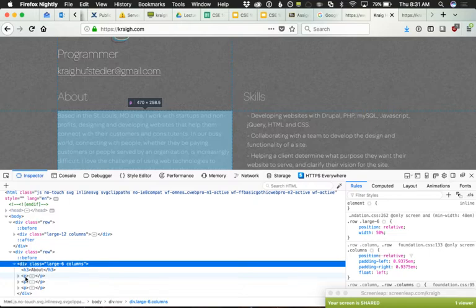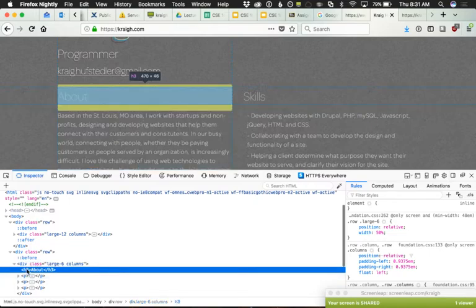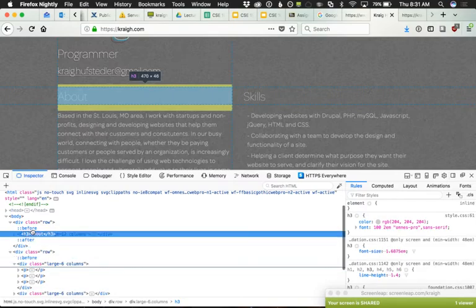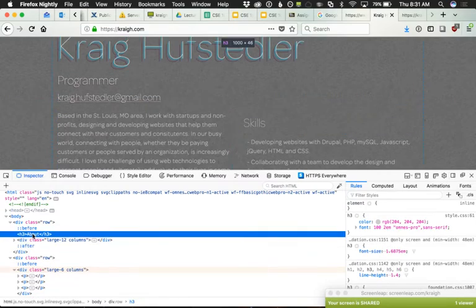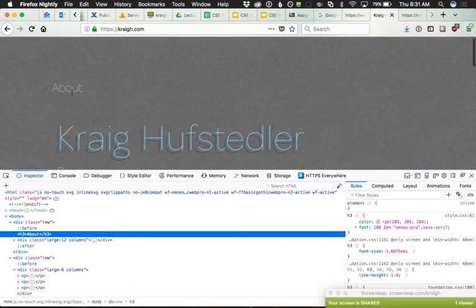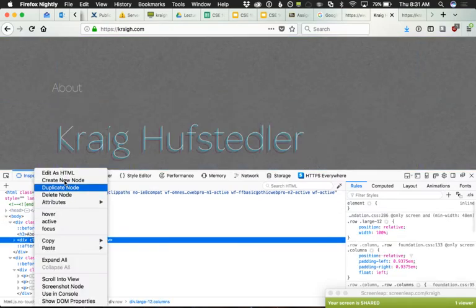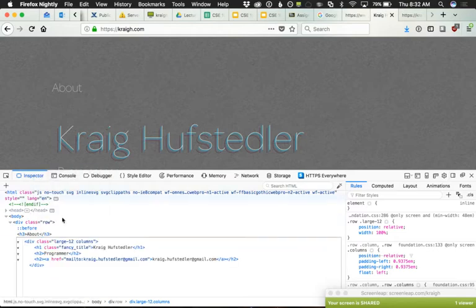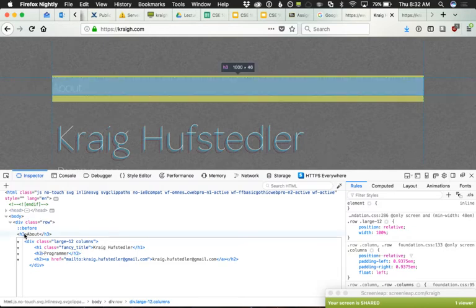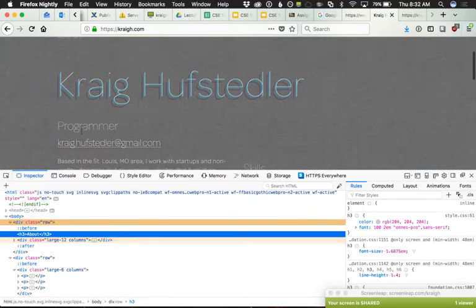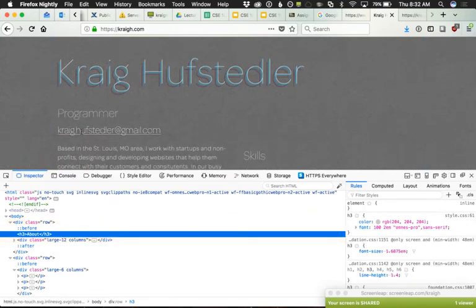But now you can just, and so we can drag stuff around. I can just click this H3 and move it up here if I want to and see where it goes. So now it's up here. You can right click on something and say edit as HTML. And then you just get all of the HTML here that you can edit. So I wanted this H2 to be an H3, and see what that looks like. Then you click away from it. Now it looks a little bit different because it's an H3 instead.